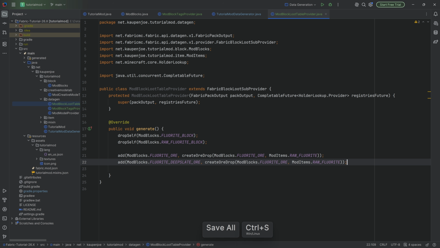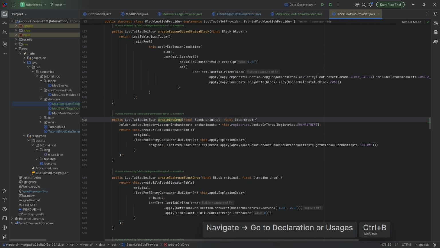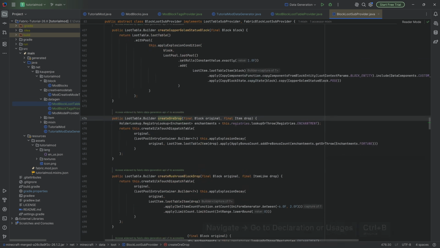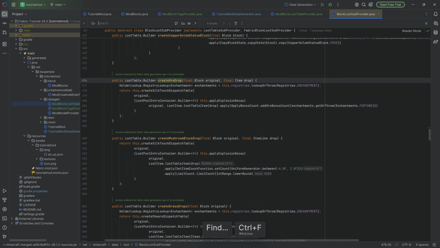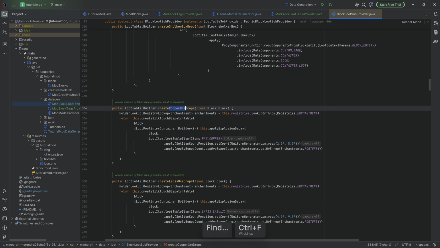However, then we may say, you know what, I actually kind of want the end and the nether ore to drop multiple, basically similar to how, for example, coal or something like that works. That's not an issue. What you can do is you can Ctrl-left-click or middle mouse button click on this, and you can go into here and actually take a look at all of these. For example, we can take a look at the copper ore drops over here.